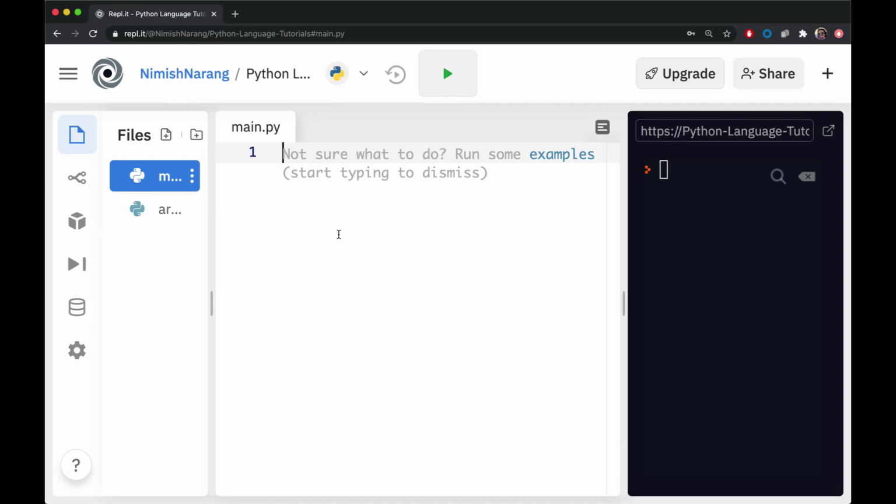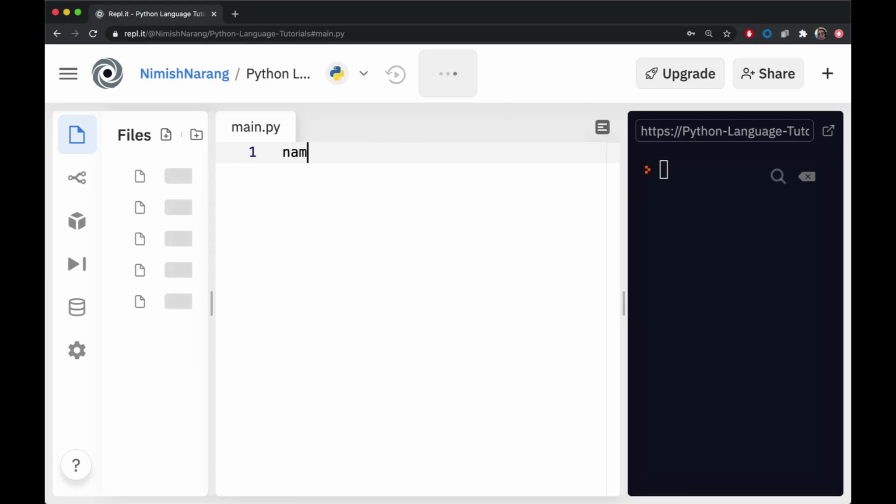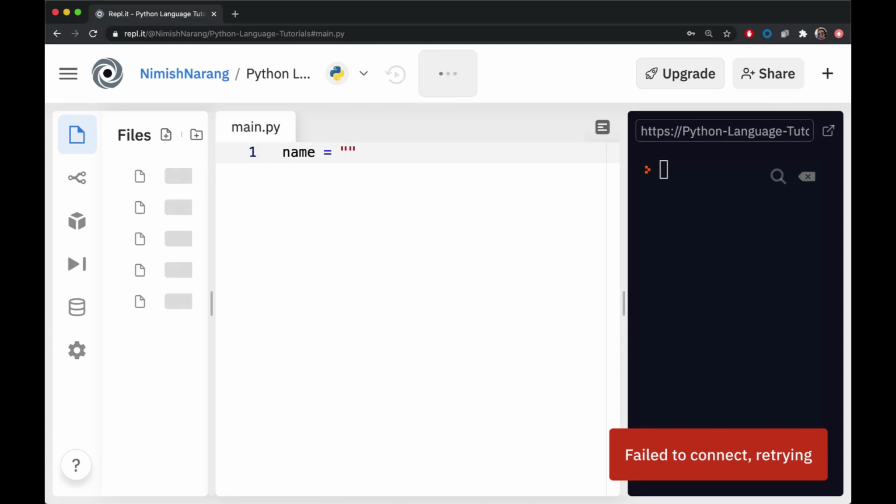Now a list in Python starts like a regular variable, and don't worry about the disconnect, it will reconnect soon. It starts with the name of the list, the assignment operator, and then instead of a single value such as 4 or some kind of text, it will store its values inside of square brackets. This allows us to place as many values as we want, and they can be of all different types.